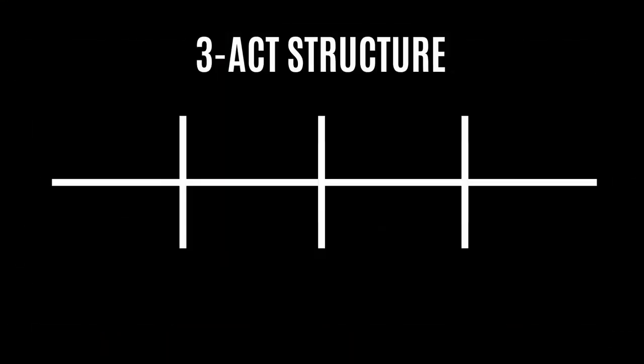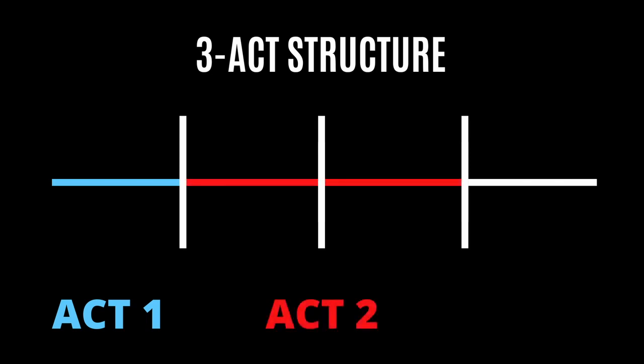Most stories can be broken down into 3 acts. Act 1 is the first 25% of your story, and this is where you introduce the characters, their flaws, their problems, their everyday lives, and the journey that they're about to go on. Act 1 usually ends with the character entering into a new world or a situation that turns their life upside down. Act 2 is the next 50% of your story, but I like to break it down into 2 separate quarters for simplicity. We'll call them Act 2A and Act 2B.